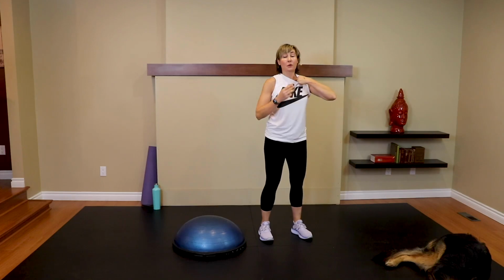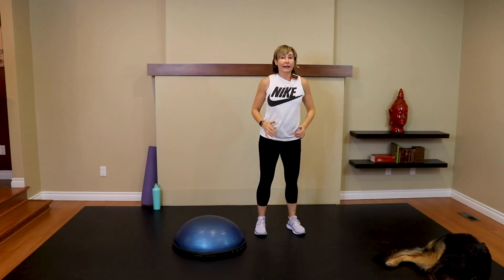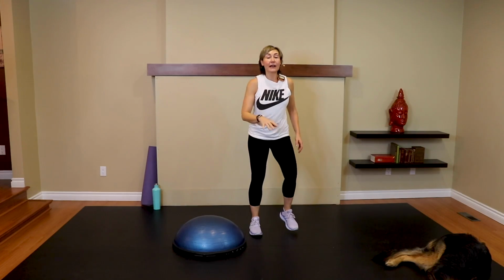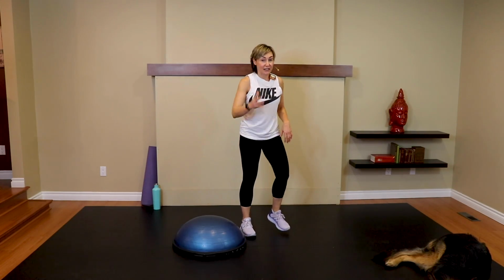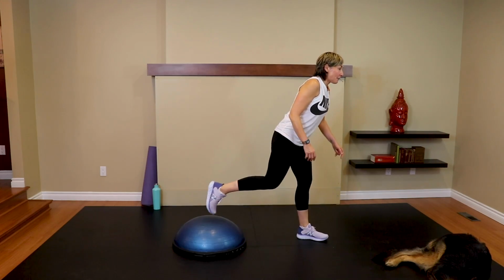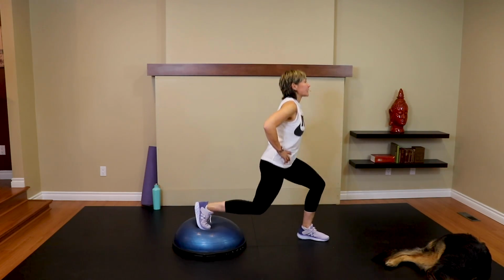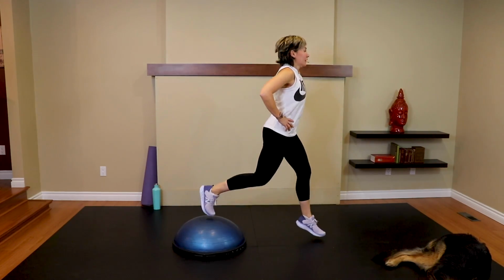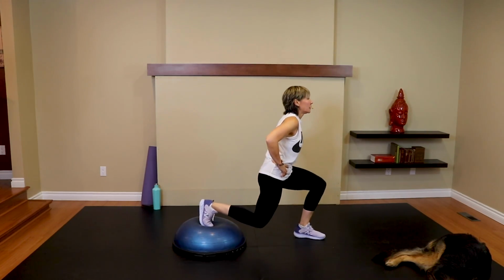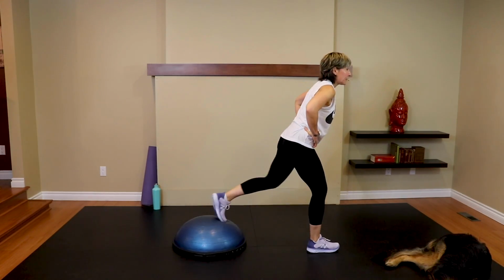So march it out. We have a 15-second break. Again, if these are too many reps, bring down the reps halfway and then have a longer rest and see if you can add maybe 1 more rep the next round. Okay, back foot up. Go. 8. Other leg.